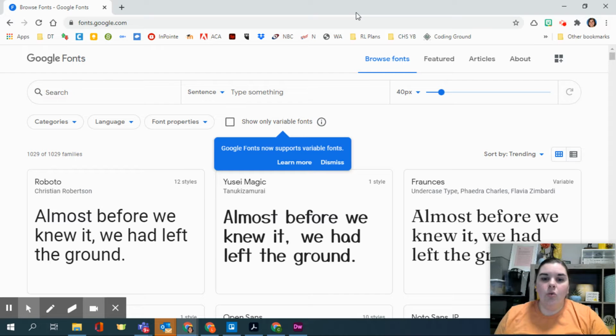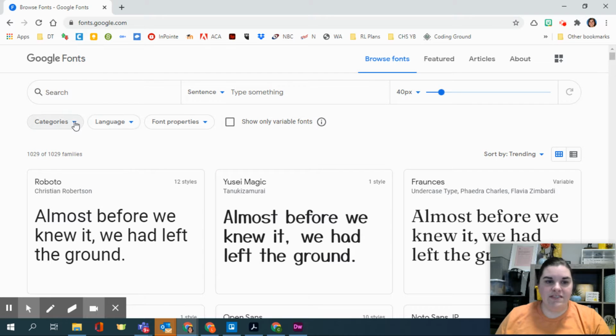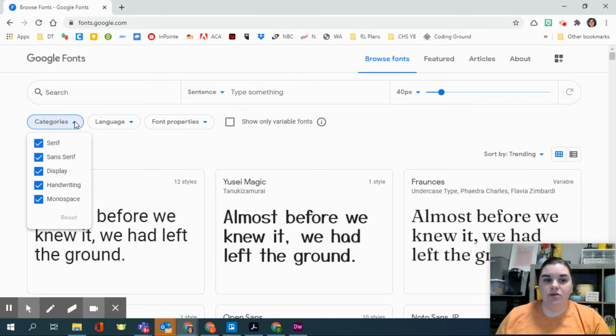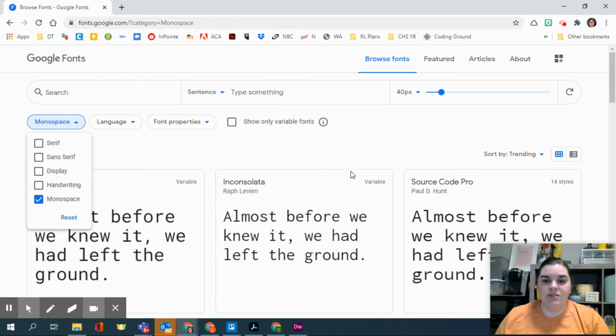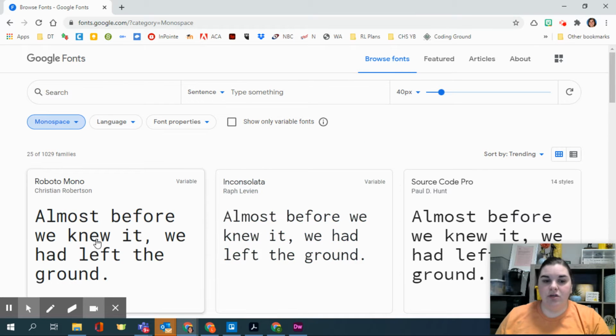What I want to show you is how you can see different fonts inside of Google and pick ones that pair together. You just need to be at fonts.google.com. Under categories here, you have what you're picking. The display and handwritten fonts are kind of your novelty fonts. Monospace is where the spacing is the same in between each letter, so you can see they're very spaced out evenly.